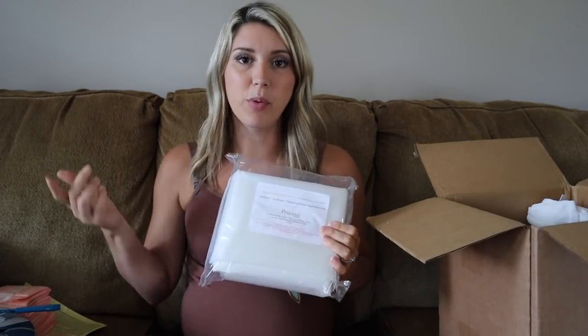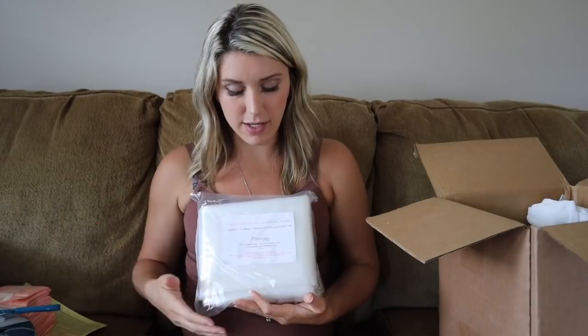This is a pool liner because her pools are in use all the time, it's a lot more sanitary if we have a pool liner. She cleans the pools after each use, but this makes it a little bit more personal, so that I'm not using a pool that somebody just got out of, even if it is cleaned.